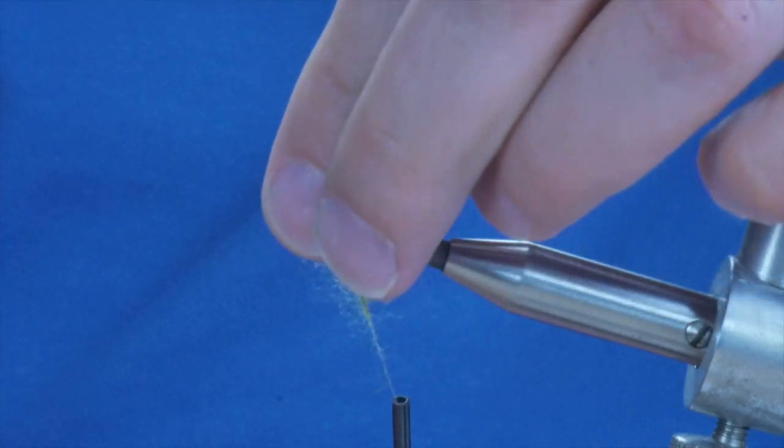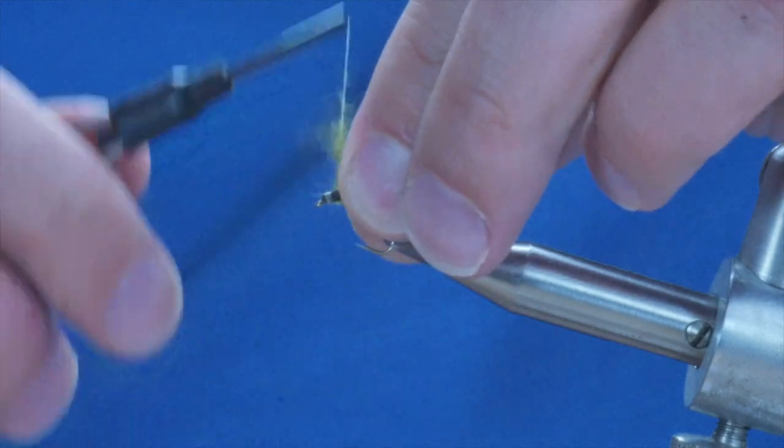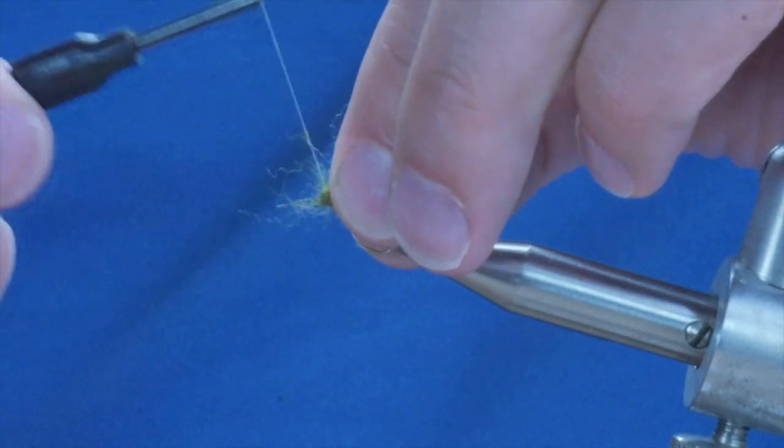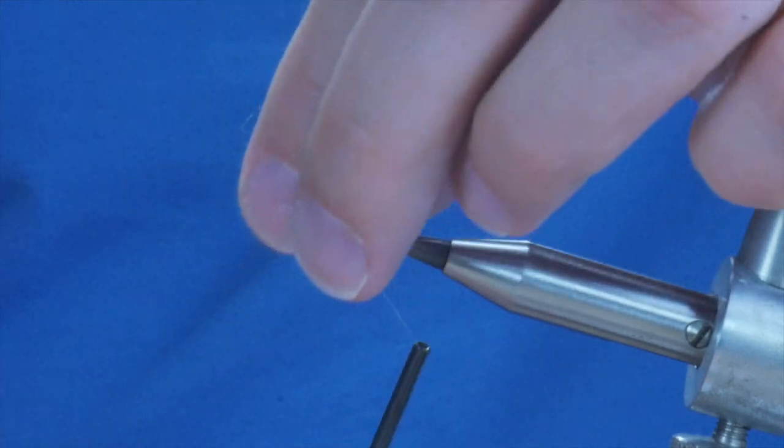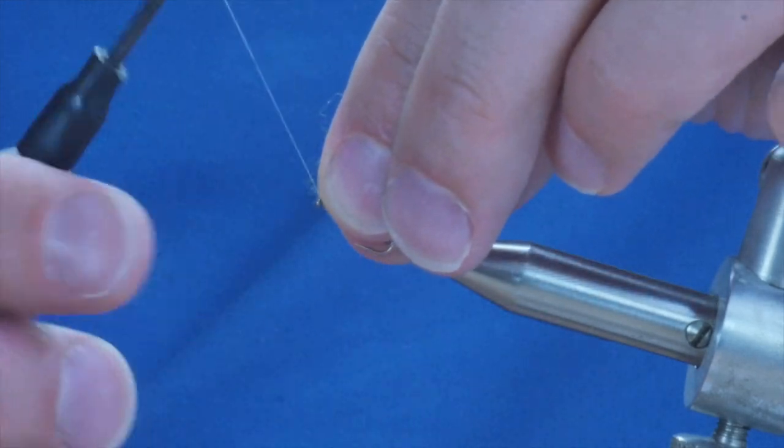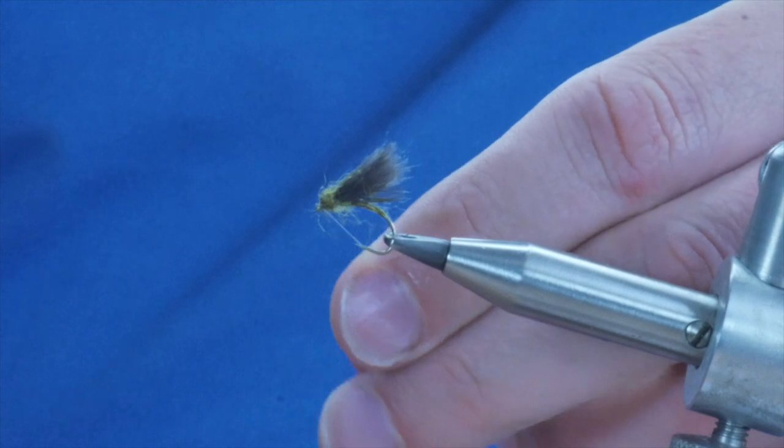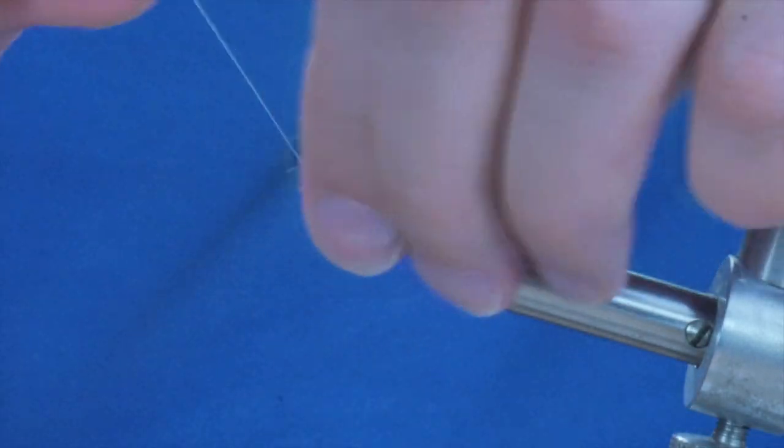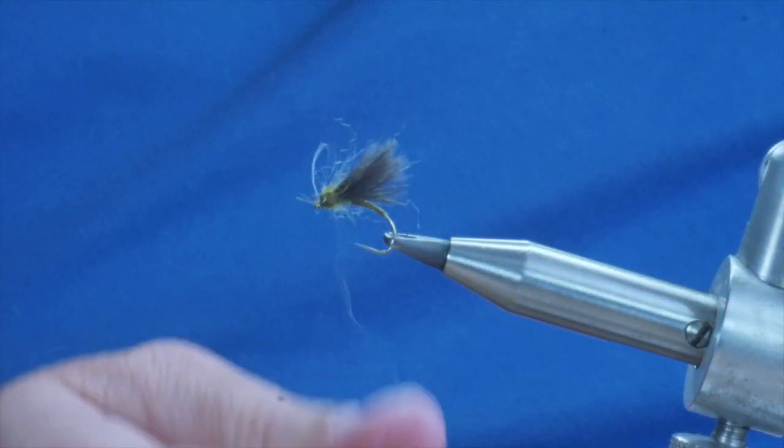I'm going to lick my thumb and forefinger. Bring everything out the way. And I'm going to cover up that messy spot at the front. Everything back. Again, just for safety's sake, I'm going to come in and stick a half hitch on.